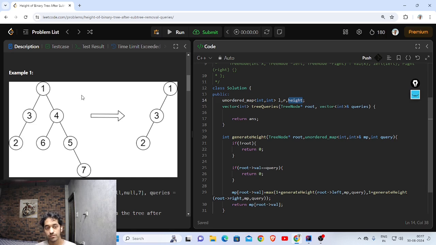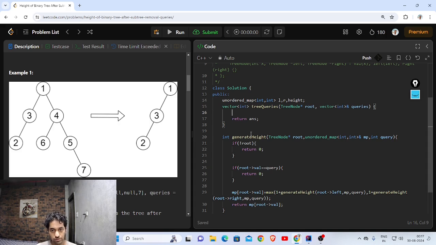Since we have to give it in O of one operation, right? So for every query we are going to look up this map to get the answer. Alright. So first let's build L and R, because we need L and R to calculate H, right? To calculate height.